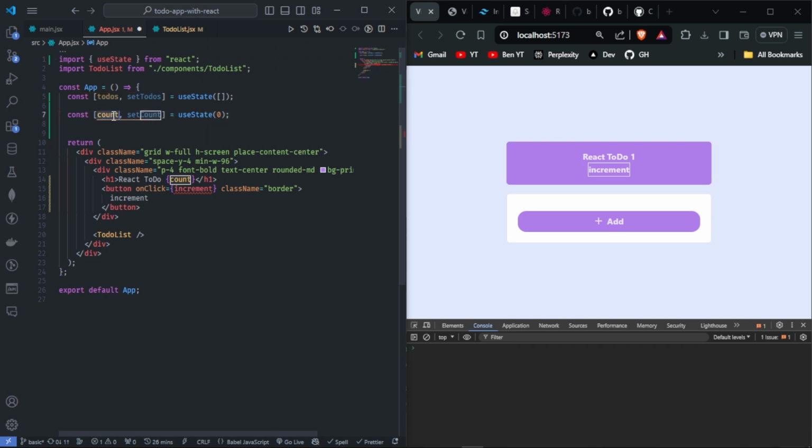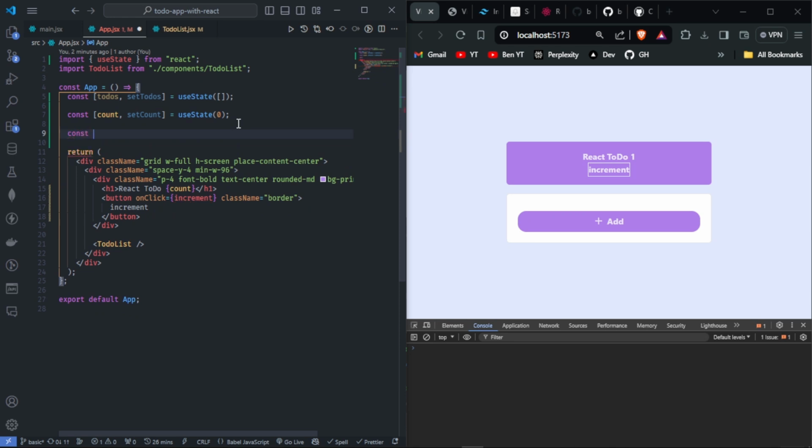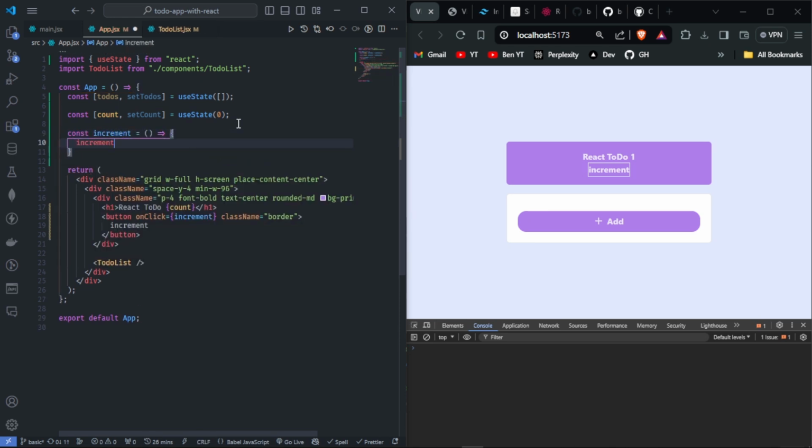All right. So now, rather than doing it this way, let us create a new increment function, and then let's watch what happens. When I use setCount to count plus one, this time it is not going to be plus equals, it is going to be plus one, because most beginners always make the mistake of putting an equals here. So it's just going to be plus one. Once I save that, you notice that it's zero here because the initialized value is zero. If I change this to one, it's going to be one initially.